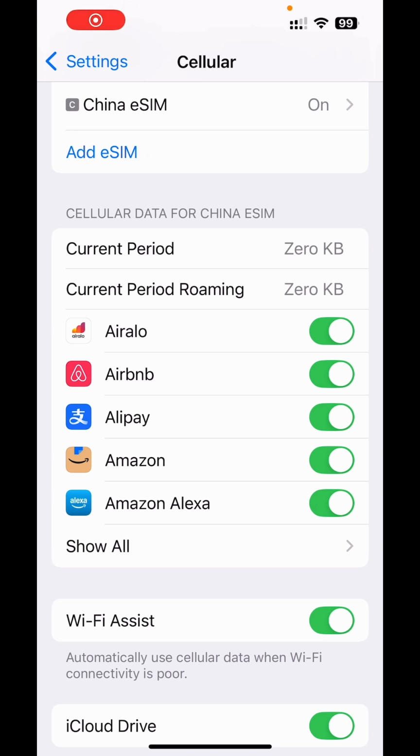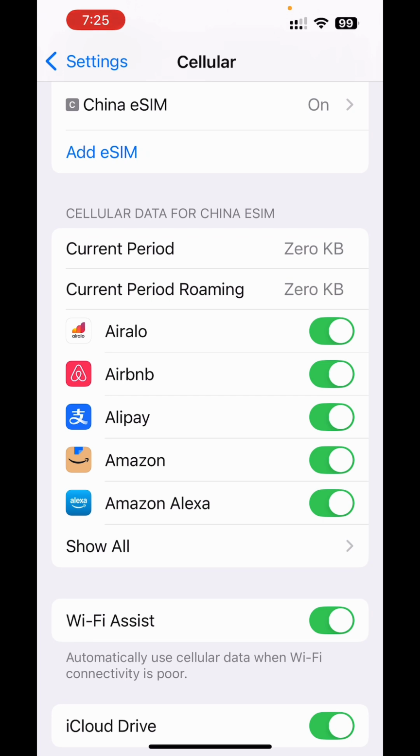When activated successfully, on the upper right corner, the reception icon will look a little different. This is because now your phone is receiving two SIM cards, two signals. One, your regular carrier. Second, the new eSIM.